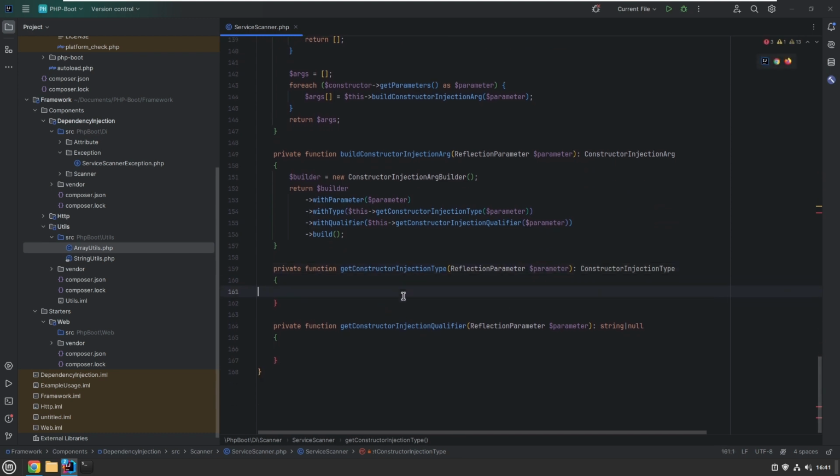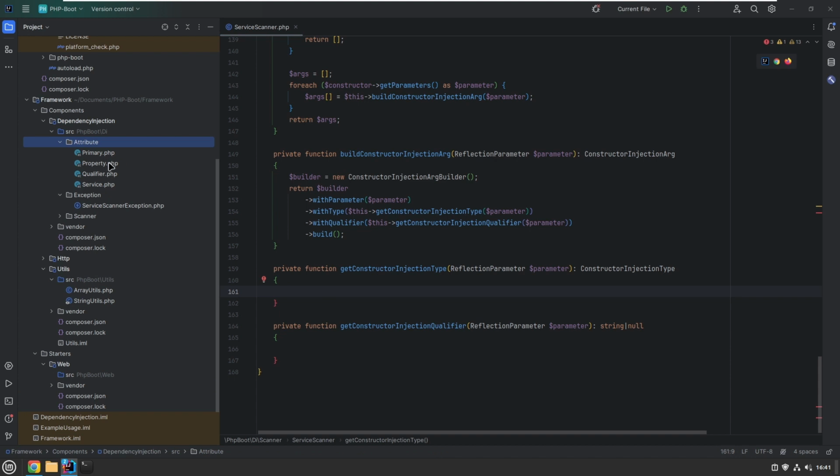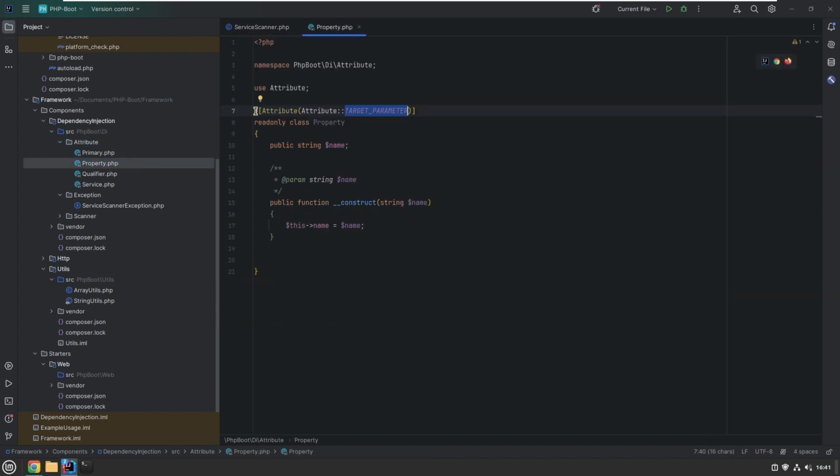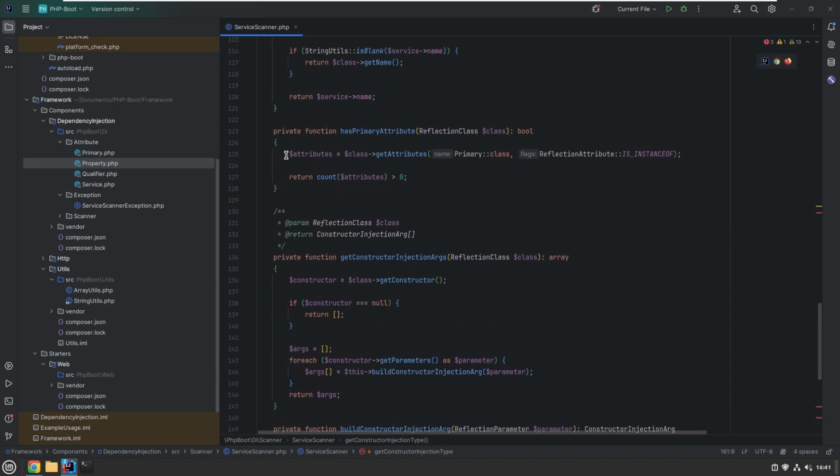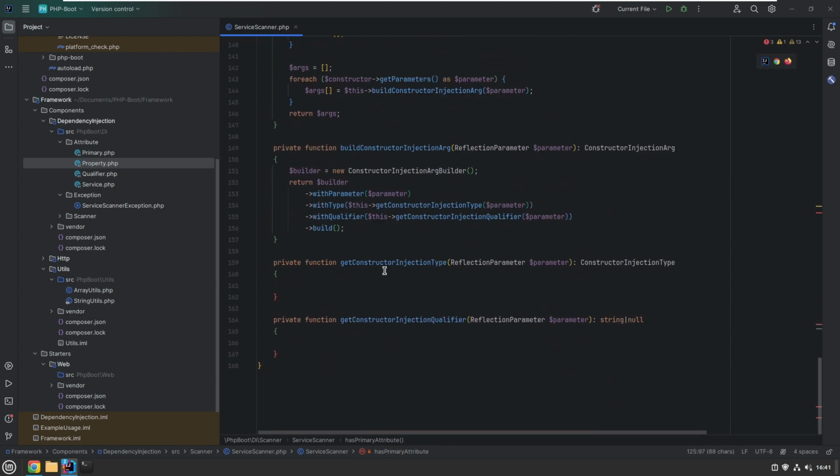Okay, let's implement the injection type. So we have a special attribute called property, which is used to inject config into our service. And we want to distinguish if this is used. We have done it already here. So we'll copy paste it for now.